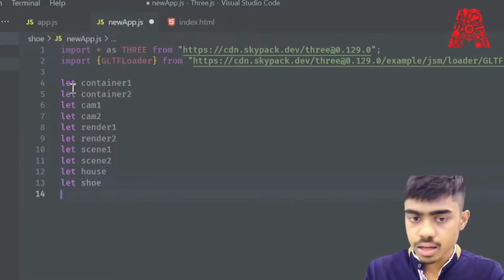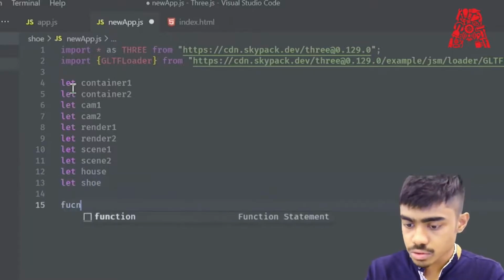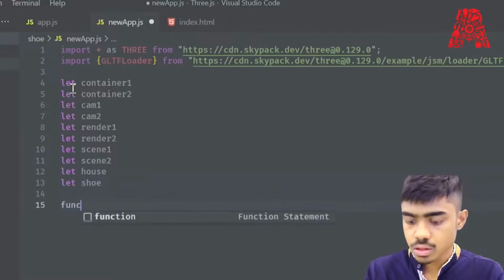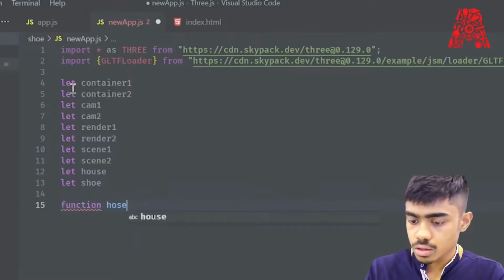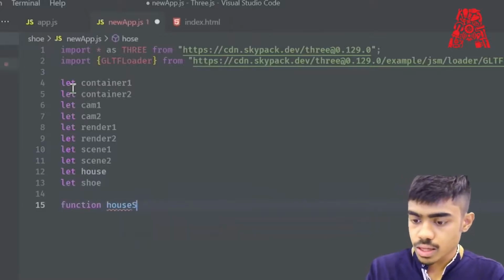Now we can make a function, so we can say function houseShow, and for now whatever we've learned from our previous app.js, we can use those same settings that we had before.